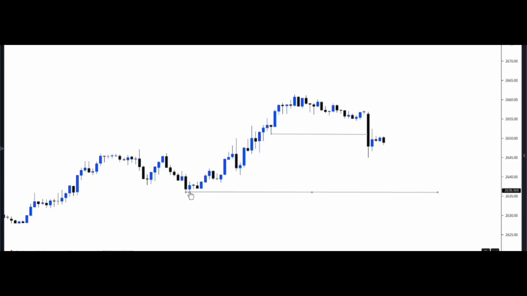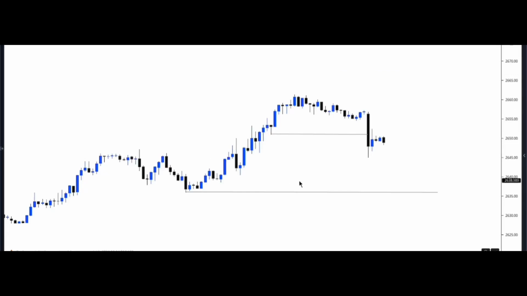And this higher low cannot be confirmed just yet until price travels back up to take out this major structure high. And as you can see, it happened there. Initially, it took it out with a candle wick, but eventually it closed above. Okay, so that is how you analyze the market.